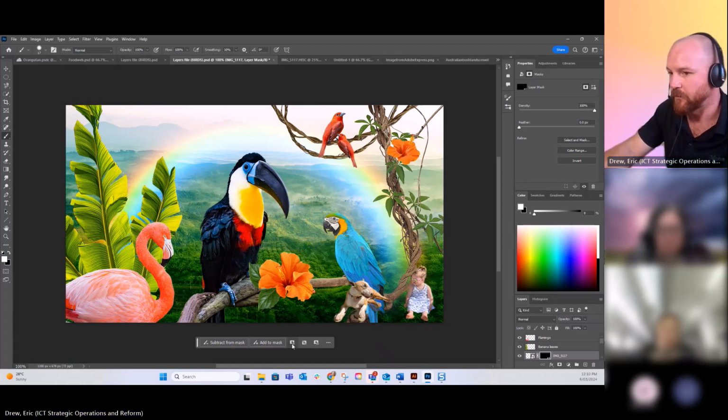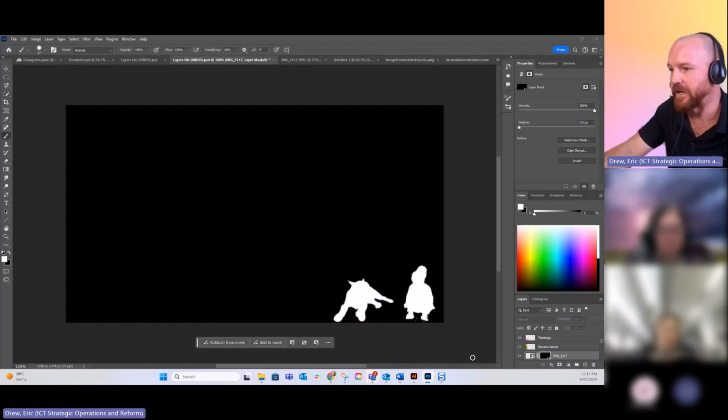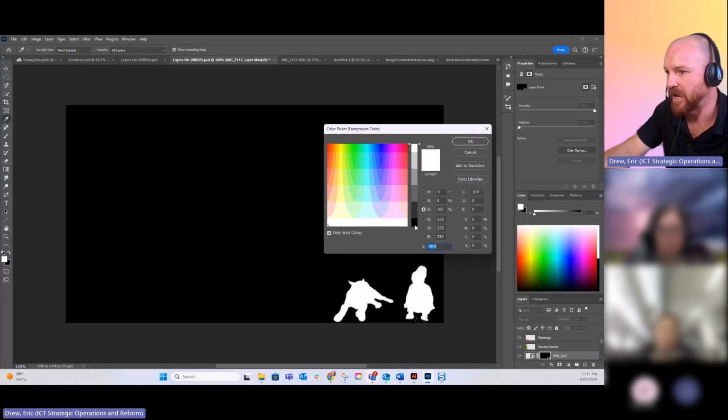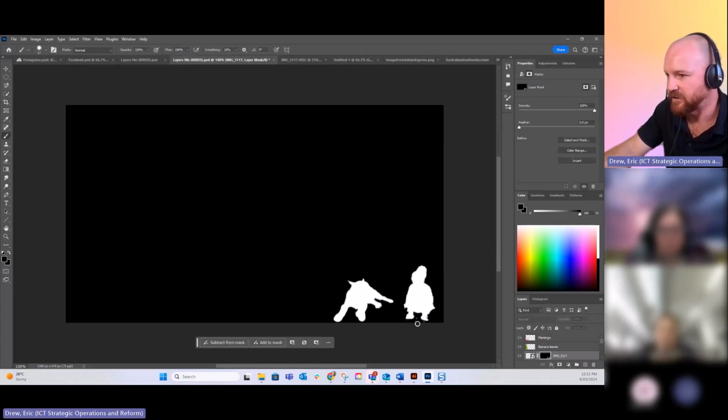All right. On layers, black and white. So this is what I was looking for before. And here, if you click this mask eyeball, this is how you can actually visualize your mask a little bit, and then you can actually see the mask and the subjects within the mask. So if there's a little bit here that I don't want, let's make that black again. Then I can get rid of some of these things, or just to be really obvious, if I was going to get rid of a back leg here, I can do some editing within this mask layer.